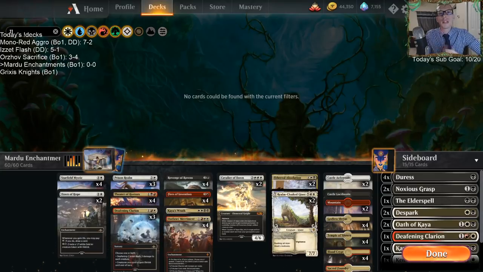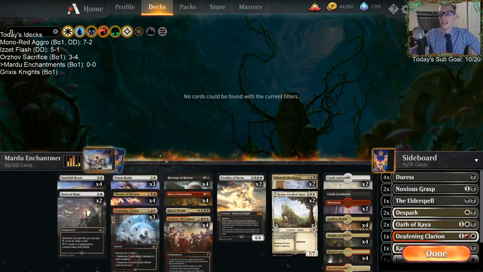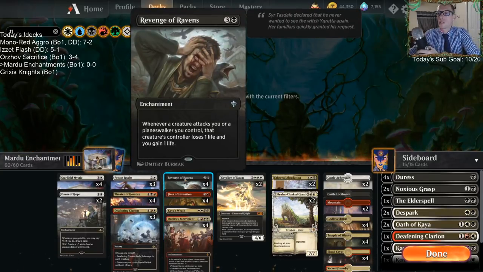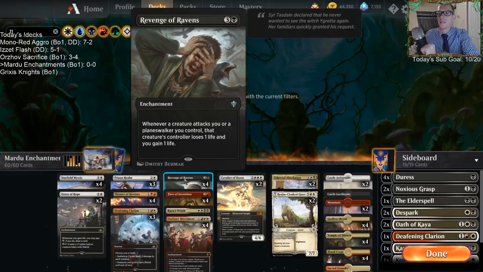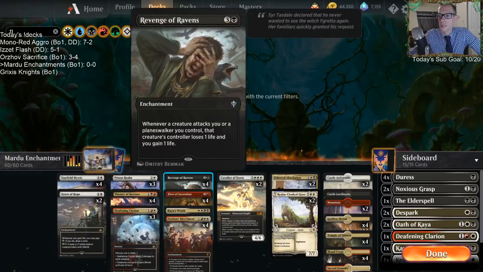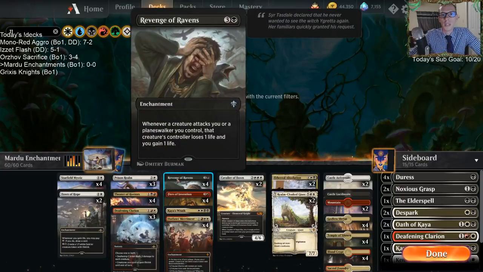We've played a couple of different versions of Mardu Enchantments in Best of One and Best of Three here in the past, and we've played this version before, but I'm going back to it because this is our jankier version, I guess, because we get to play four Revenge of Ravens, and this is just what I felt like doing. So we're going to have four Revenge of Ravens, four Fires of Invention. That's what we're really trying to do here, just play another Fires of Invention deck. We know how good that card is.